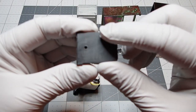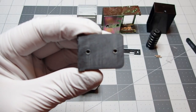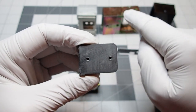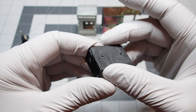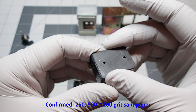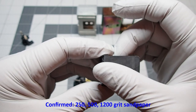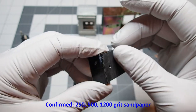You can see the back part here. I really needed to sand down quite a bit to fit inside the cage, but basically used, I think it was 250, 500, 1200 grit sandpaper. I'll double check that and include that information, but basically sanded it down really well.